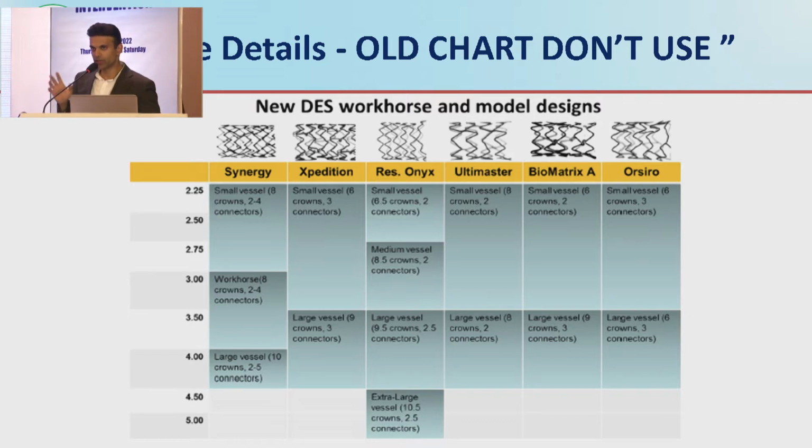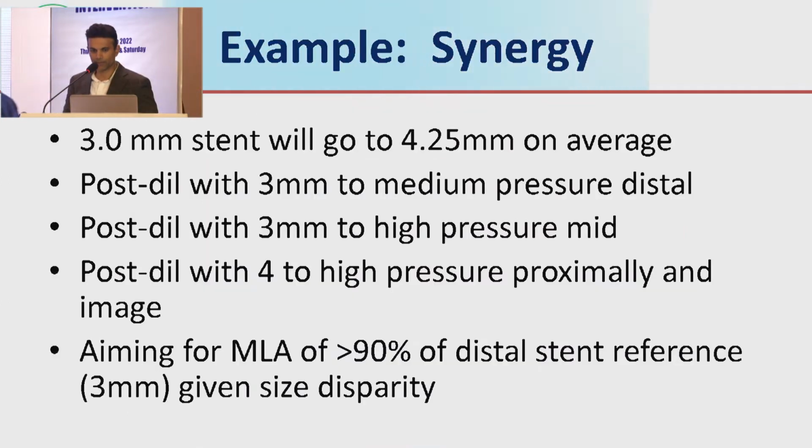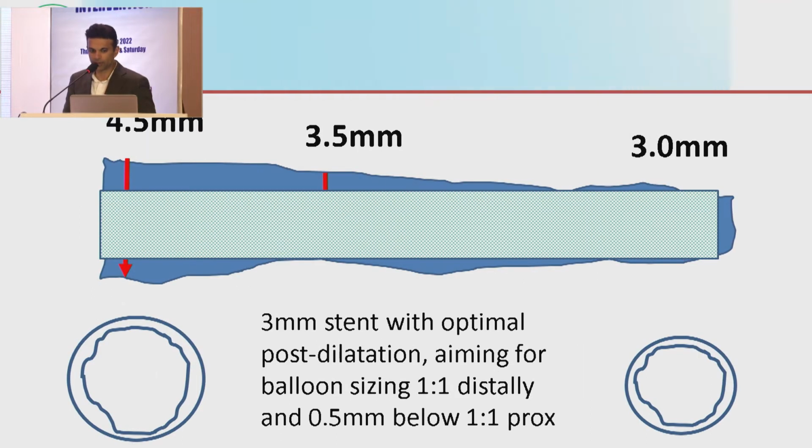So these are the details. These are the things you really do need to know, because this is what makes you good at PCI. Remember we talked about square peg into square hole, round peg into round hole. So this is about selecting just the right tool for what you need. So this is what we might choose to do in this sort of scenario, because we know the expansion limits, right? Take a 3.0, put it to 4.25, or take a 3.5 all the way back and go up to 4.25 there.